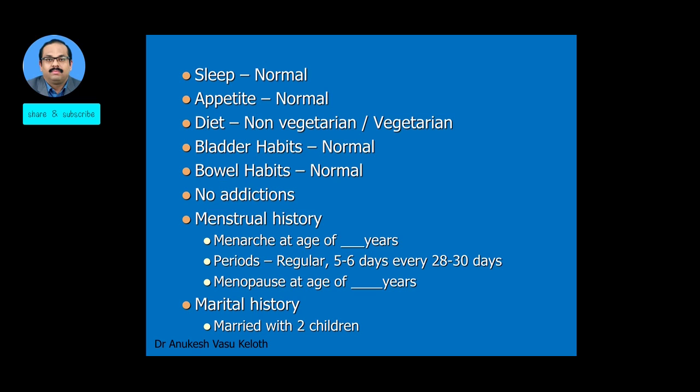Similarly, regarding marital history, the patient is married with 2 children, you can mention that. So this is the way of saying it. Now, there are a few other formats, not usually seen in thyroid surgery, where the menstrual and marital history are set out separately, especially for a patient presenting to the gynec department. Here we can mention it under the personal history. Now remember again, menstrual history should be avoided if it is a male patient.